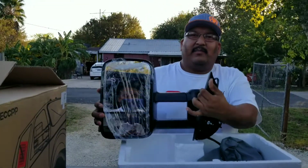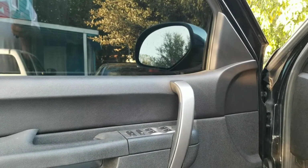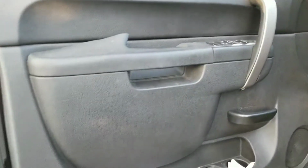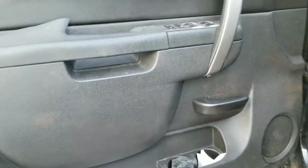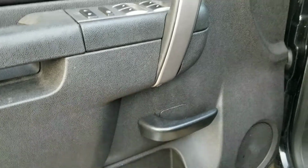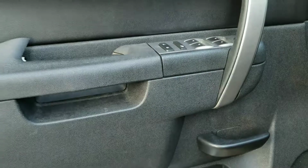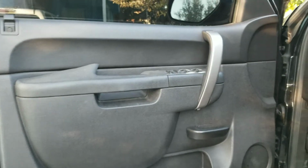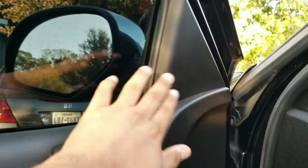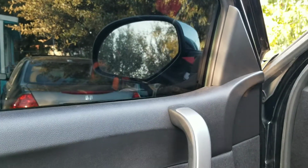These are the tow mirrors I'm gonna be installing. All right, guys, so for me to be able to install the tow mirrors, I need to take the door panel off, which is pretty simple. Couple bolts right behind the handle. Have to take this piece out and this one out, and the door panel should come off, and I should be able to get behind here where the screws are, unbolt it and put the tow mirrors on.